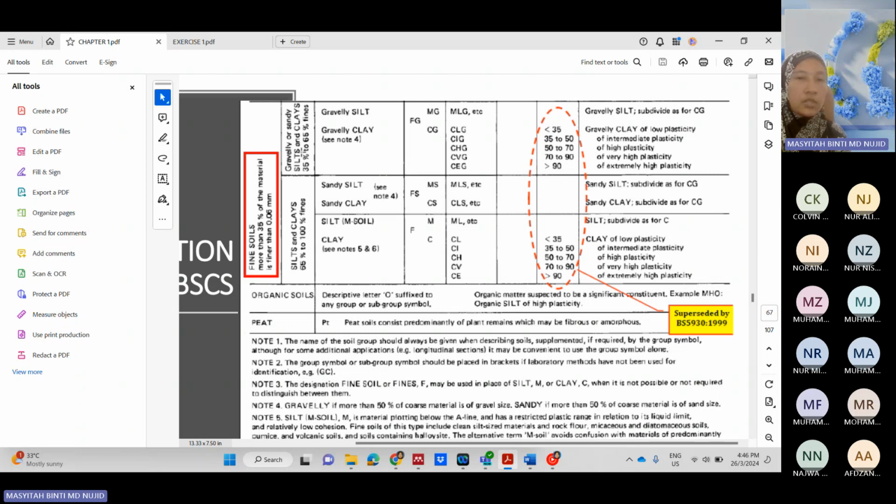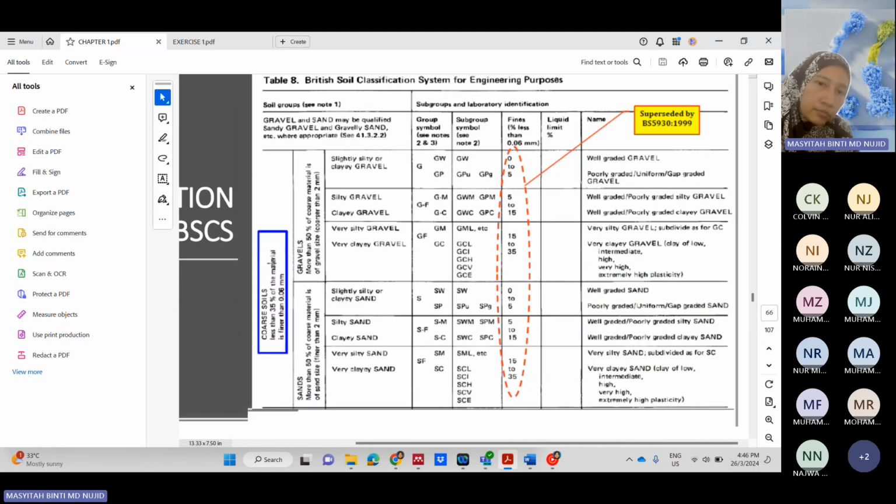Silt and clay also depend on conditions: gravelly or sandy silt and clay when it is 35% to 65% fines. So it falls in the silt and clay group. But if silt and clay are around 65% to 100% fines, these are the second group for fine groups. So more than 35%, and less than 35%.